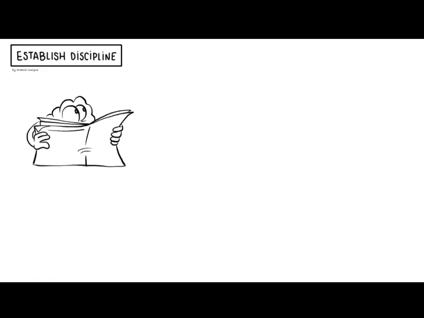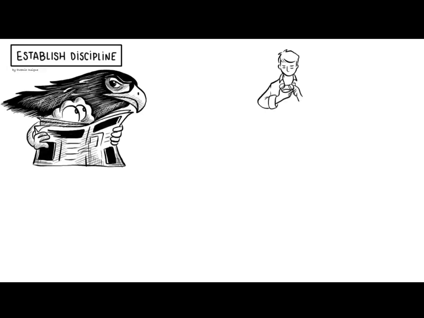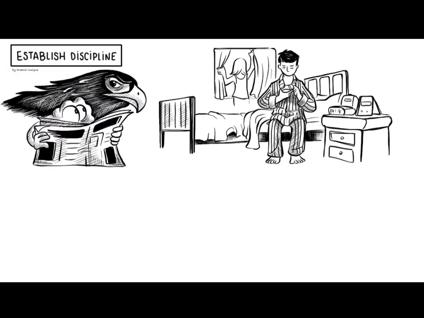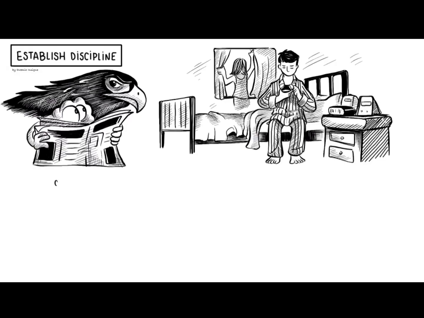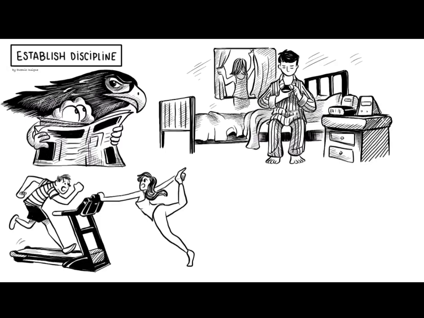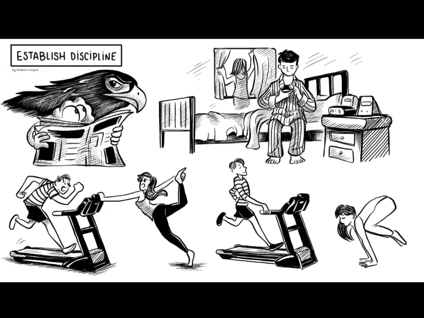Establish discipline. As motivation can come and go, discipline will stay and watch you like a hawk. One way to get disciplined is to set a fixed time to do something and then make sure you always do it no matter what. For example, work out every morning for 20 minutes right before breakfast. Over time, it will become a habit and you don't even need motivation.